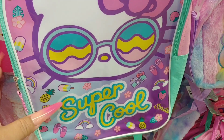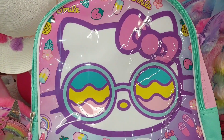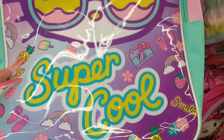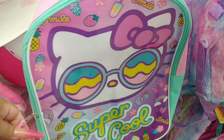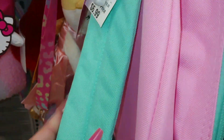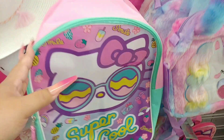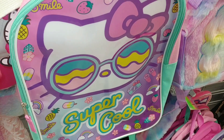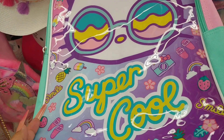And they brought back this Hello Kitty backpack with her glasses — it has popsicles and pineapples. It's a pink plastic with bubbles and a cotton candy mint color, and it's only $7. What I used to do with my girls for birthdays or Valentine's is put different assorted things inside and use it as a gift bag.